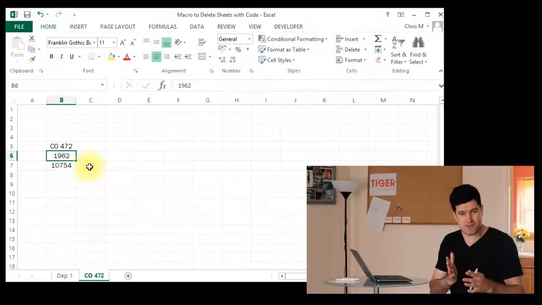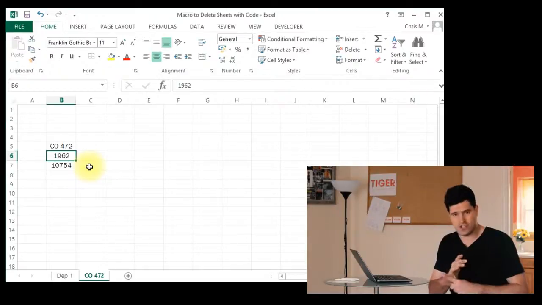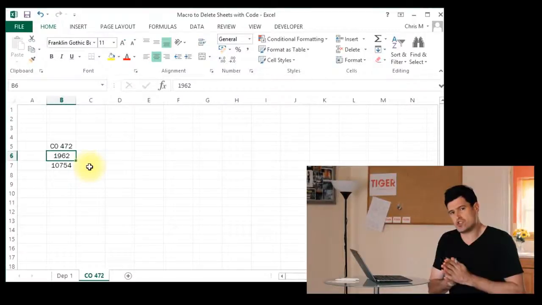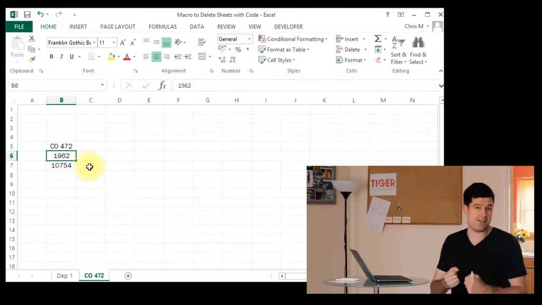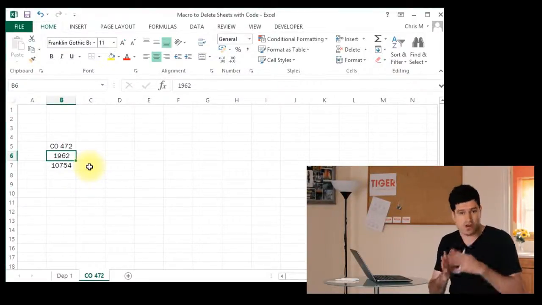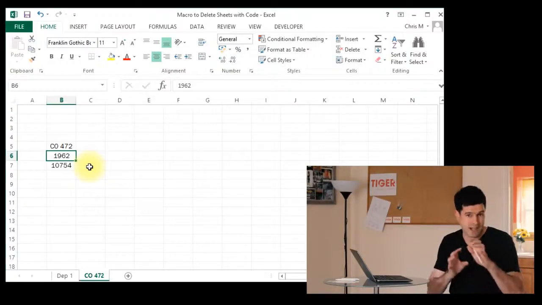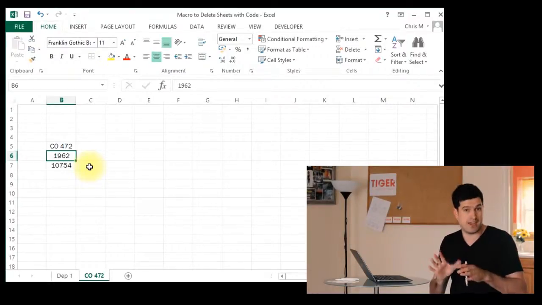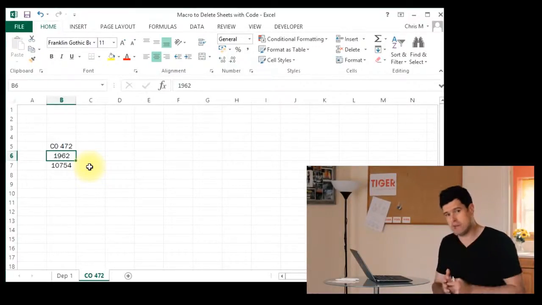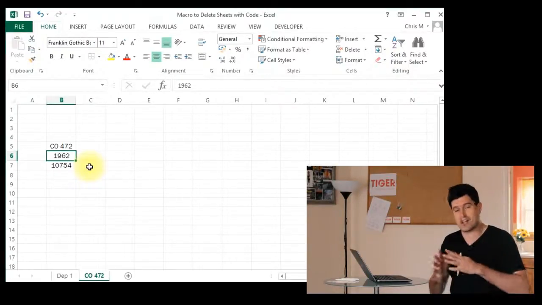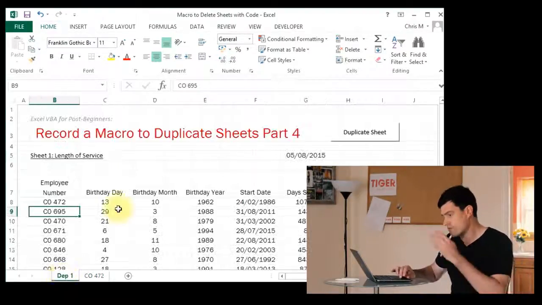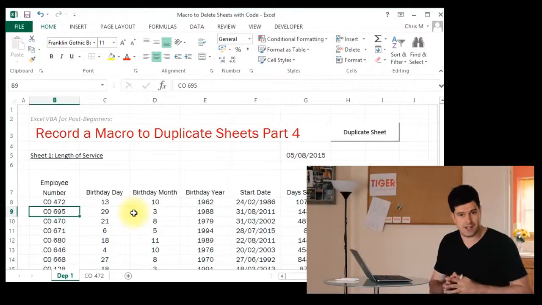Well, if we think of the skills we've learned so far, we've looked at creating a new sheet and deleting sheets, because we'll need to do both of those things. But we're going to introduce the idea of offset, which is one of my favorite VBA constructs because it's so good for manipulating information to get words and numbers where you want them to be on a sheet in Excel. Super powerful when combined with loops and with a counter variable, it can get a lot of work done very quickly. So that's what we're looking at in this video, breaking up this database into individual sheets.